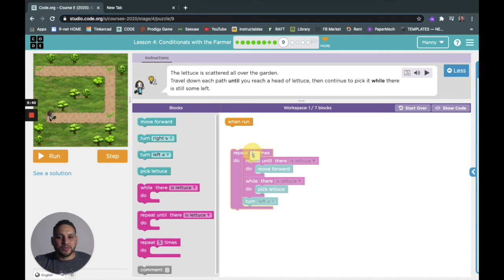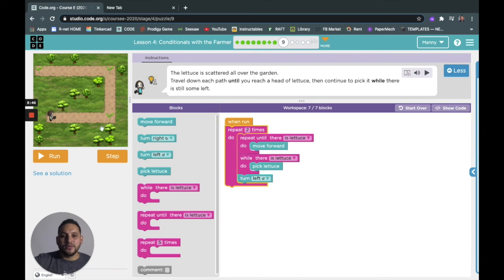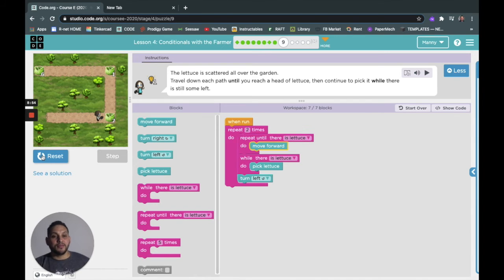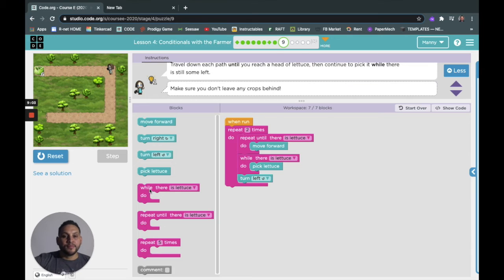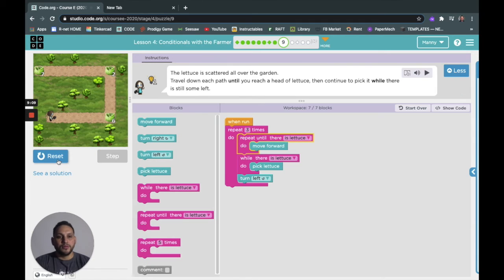And then I'm going to put this big old simple repeat block inside of it and do 1, 2. I think 2 times. It'll do all of this, and then it'll turn left, and then go 1. I hope. Let's see. So it is 3. Yes, I already made a mistake. I'm going to correct it right now in real time, and see what happens. Okay, because that's 1. That's 2. I'm going to turn. Cool.